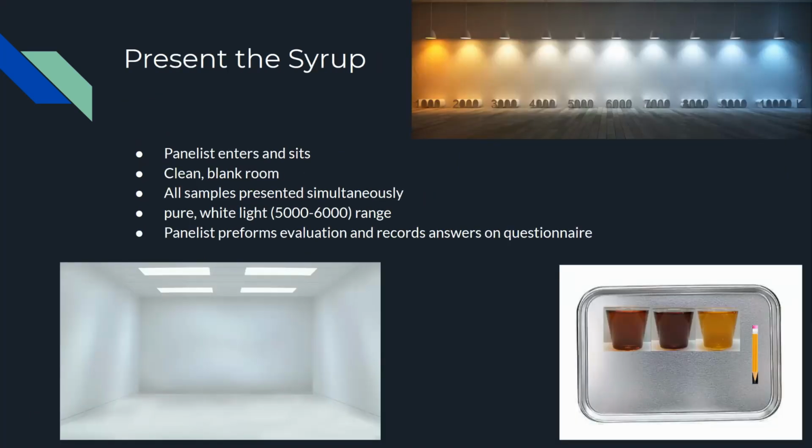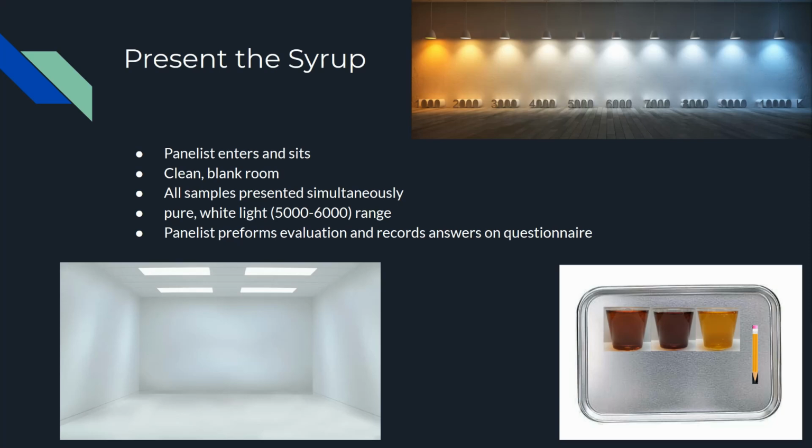When presenting the samples, the room the test is being conducted in should be free of any distracting items. That is, no posters, no plants, nothing of color that could draw the person's attention away from the samples in front of them. The walls themselves should be neutral background colors, such as white, gray, or cream colors. This provides a contrast to the syrups and cannot be used as an external color comparison tool.